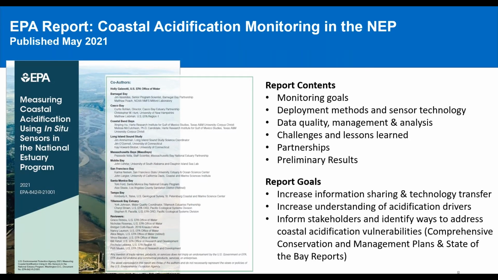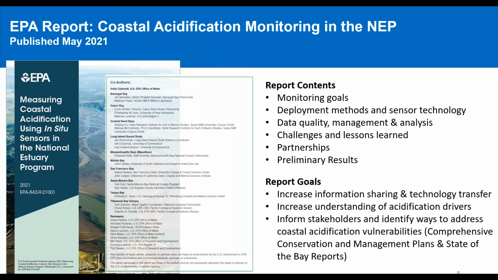So a summary of this was put out by the NEP partners and EPA back in May of 2021. It talks about measuring coastal acidification in the National Estuary Program using these high-resolution in situ sensors. It's a really nice report. I would suggest you go take a look at it. It's publicly available on EPA's website.